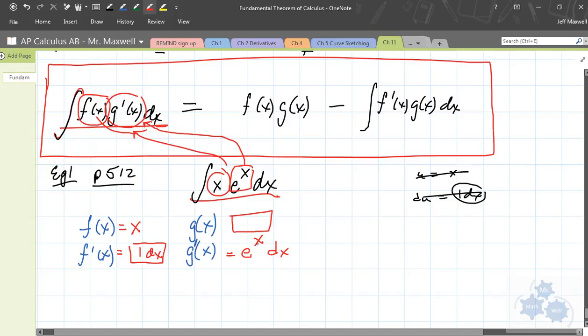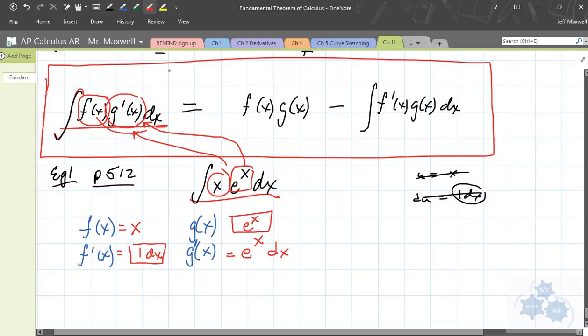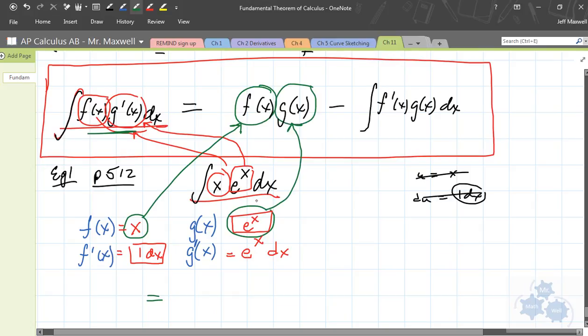And what's the antiderivative of e to the x? Yeah, e to the x. The one nice thing about e to the x that we really like is that it is its own derivative. That means it is its own antiderivative as well. So we have all four pieces now, and all we need to do, okay, is substitute the appropriate parts here. So look at this. x goes here, and where's g of x? Oh yeah, right here. That goes in there. Everybody see that? So this integral, which is this right here, equals x times e to the x. That's the first step. Got that?